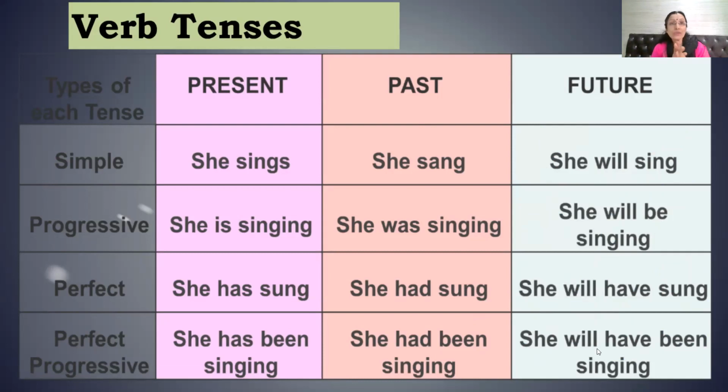Now, why are we doing this? There could be a question in the papers where they ask you to identify the past progressive form of a verb. They don't ask many questions on tenses, but they'll ask you 1 or 2 which will catch you off guard. So you have to know this table. If you keep this table in mind, you'll know very well what is what.